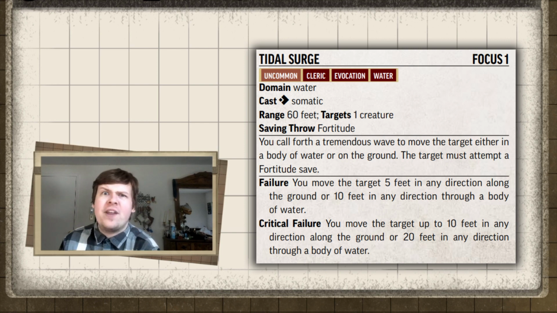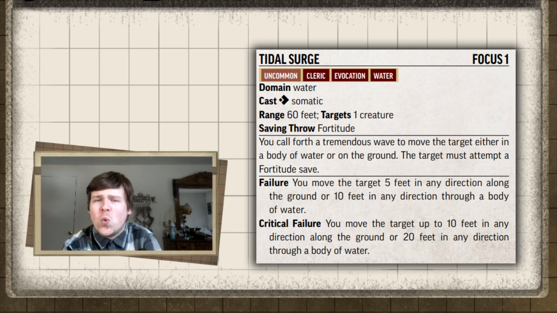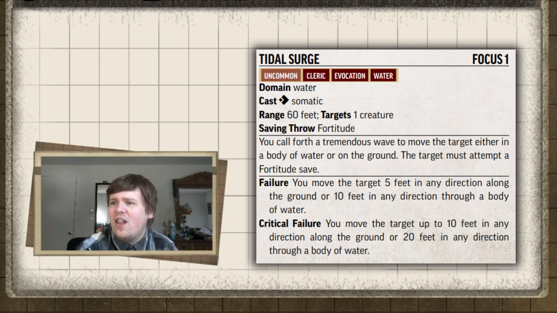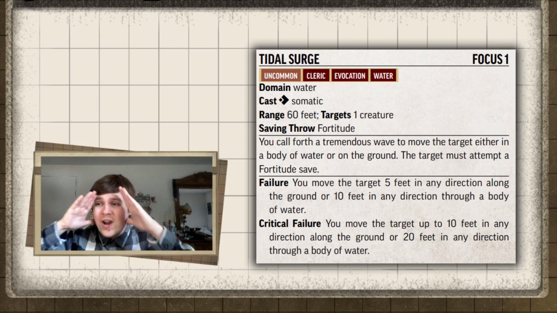The only other benefit to this is if you cast it in the water, you can push them double the amount. So 10 feet on a fail and 20 feet on a crit fail. That is all this spell does. That's it. It doesn't do anything else.